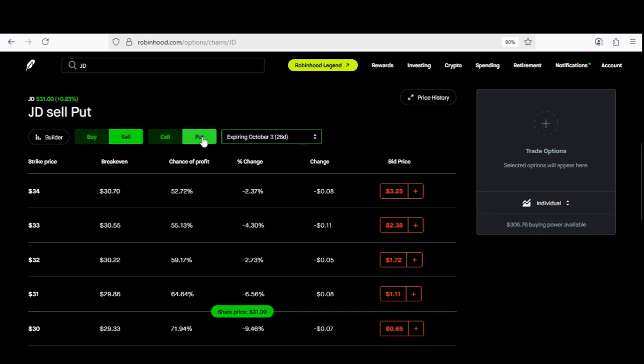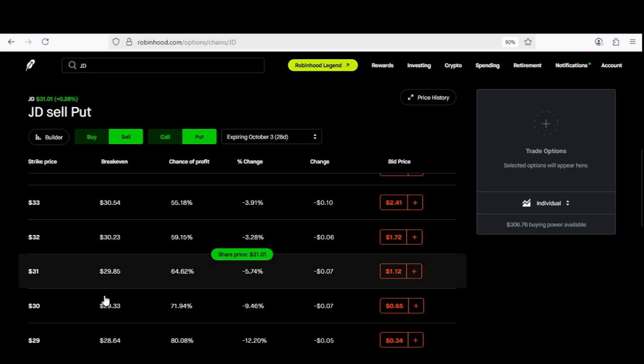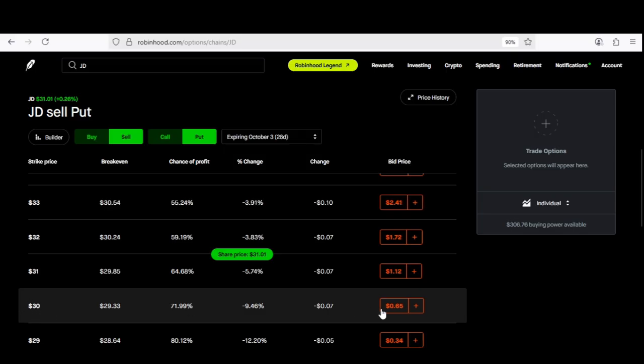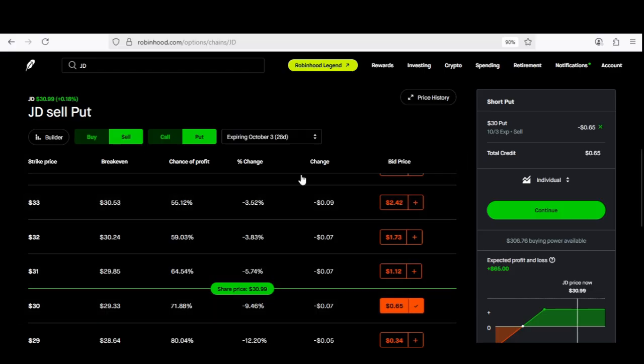Now, with my sell and my put and my 30 days expiration date, I'm going to go ahead and select my strike price. The strike price I'm going to be choosing is going to be right ATM, or at the money. So I'm going to be going with the $30 strike price. Remember, I did highlight that a $30 strike price presents very, very strong support, so I have no issues choosing that strike price. Now, because this is a sell option, I'm going to be receiving money. Remember, I did promise you I'm going to show you how to make consistent income.